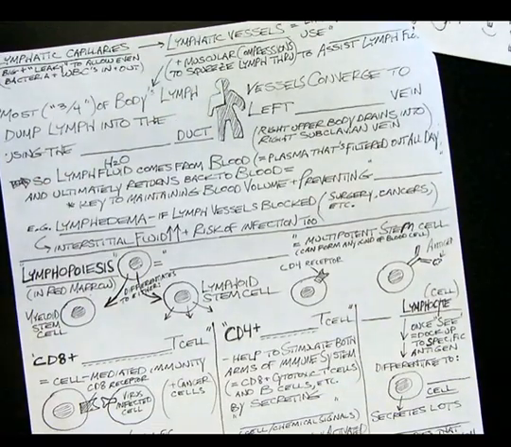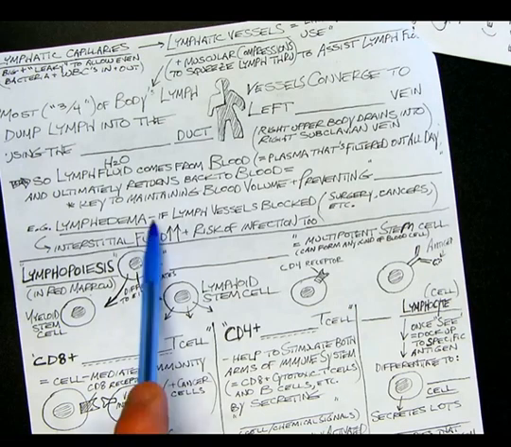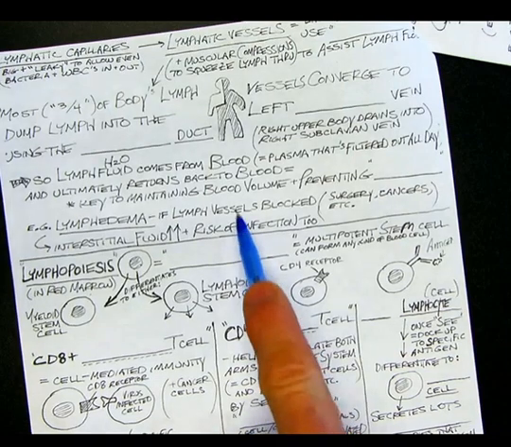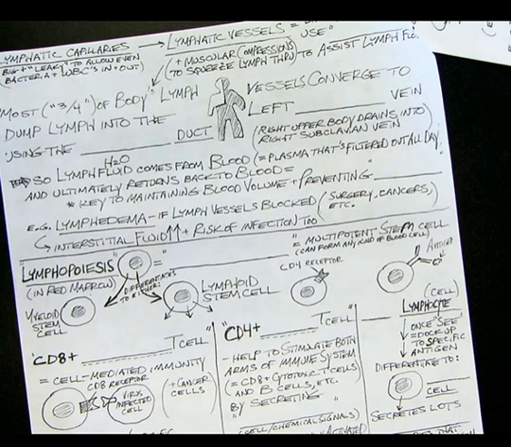So lymphedema, y'all know before, is if the lymph vessels are messed up, lymph will accumulate in a limb, and not only could you get a swollen arm or a leg, whatever body part, but you're also at a higher risk of infection because now that lymph isn't leaving the body part well and getting to the lymph nodes where an immune response could trigger, okay?